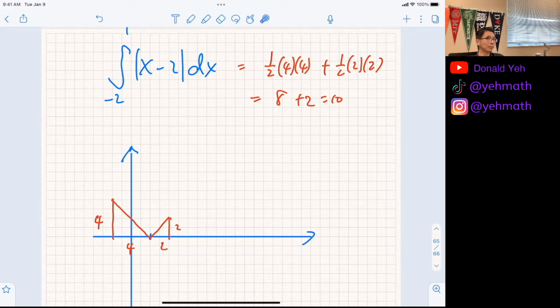Anybody need help? Nicholas, do you need help? Gaio, do you need help? Can you say that one more time? 8. Why did you add 2 to 8? You understand there are 2 triangles. Oh, you added both of the triangles. Because that's the area under the curve. Okay. So on the graph, we know this is going to be from -2. Does that make sense or no?